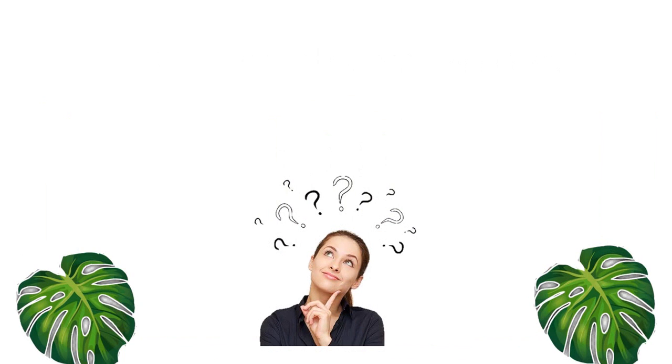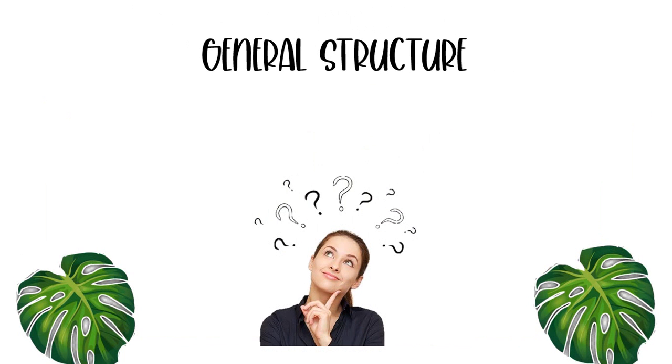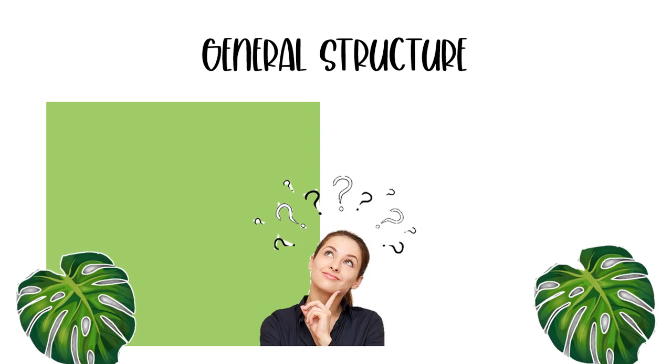And then, what is the general structure of the explanation text? First, we have the general statement. What is a general statement? A general statement is the introduction. It is about the phenomenon or issue which is to be explained. It is to introduce the topic, and the process being explained may be highlighted a little in the first sentence or stage.